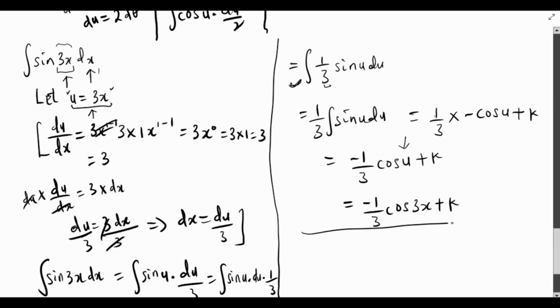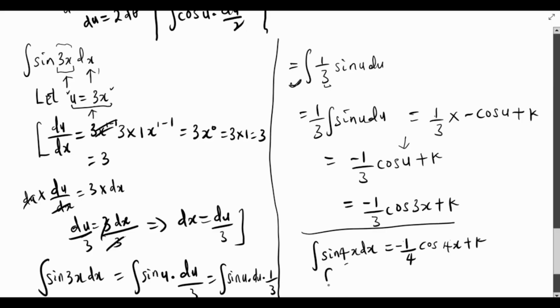If we have the integral of sin 4x dx, just take the 4 and make it a denominator, to get your final answer. Make it a denominator, 1 over 4. Integrate sin x, it is negative cos, right? So put negative cos 4x plus k.